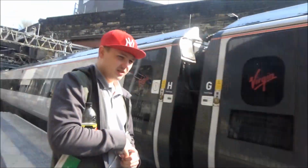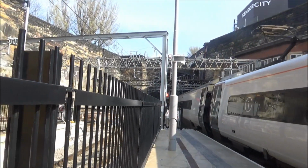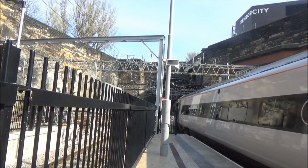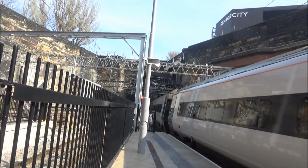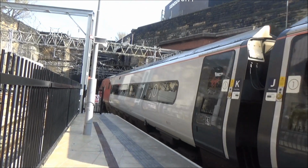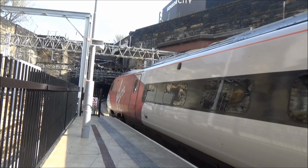So the next station will be Liverpool South Parkway. For the continuation of the TSE Series 7 Episode 8, the journey video between Highton and Wigan on Western, please look out for that once released. Once this Pendolino stops here, I will say my farewells. This is the 390 terminating from London Euston, the 1321 arrival, 390121.